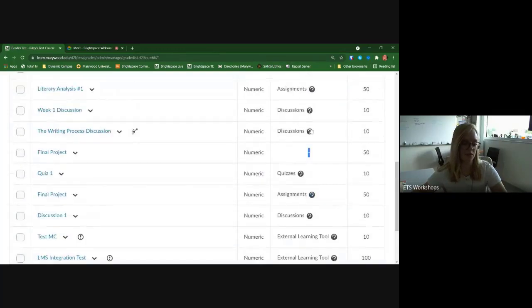If it has an association, you will need to go to that specific tool to unassociate the discussion or the assignment from the grade item. So just a little bit of housekeeping. And if you forget that, just send in a help desk ticket and I'll help you out with it because it's kind of confusing.